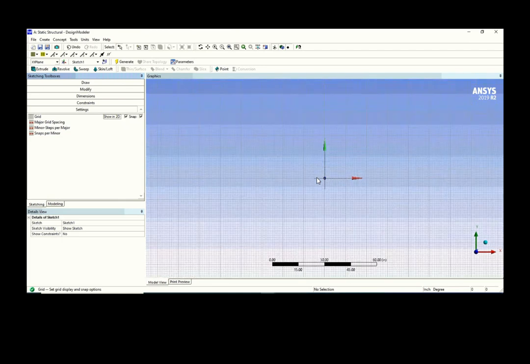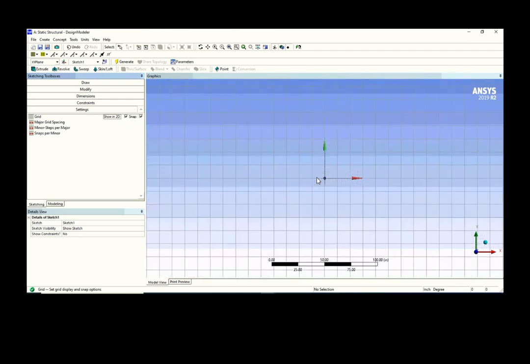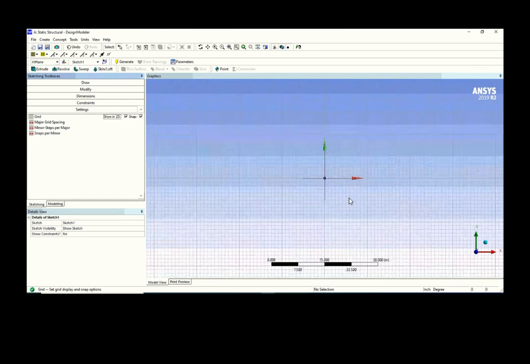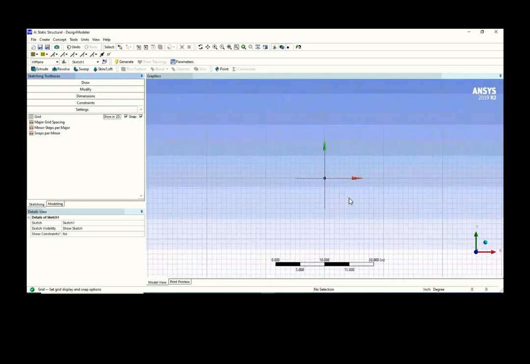Okay. So if you zoom in, you can see that these are the scales, the legends here. I'm zoomed in. So this is my minor grid. I have 1 inch, 2 inch, 3, 4, 5, 6, 7, 8, 9, 10, 11, 12. So these are my minor grids. Each major grid is built by these 12 minor grids, right?